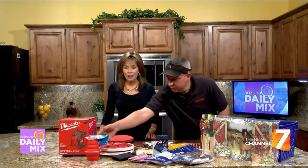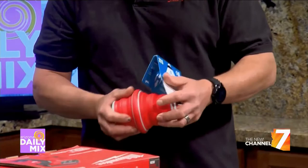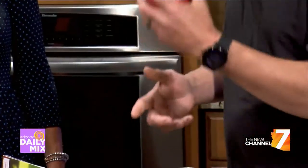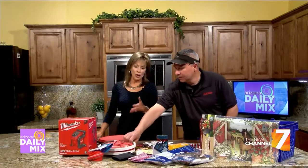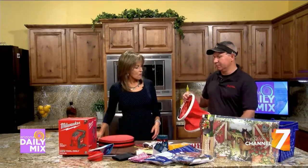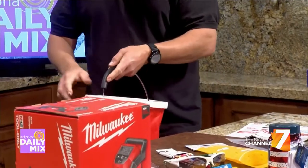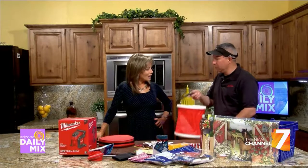It's getting hot out there and people need to stay hydrated. My wife took me hiking Thumb Butte the other day — great time, but by the time we got to the top our water bottle was gone and we were parched. So if you're a hiker or camper, this collapsible hydration bottle folds up nice and easy, has a little top to keep the water in. When it's empty, just put it in your pocket — it's tiny.